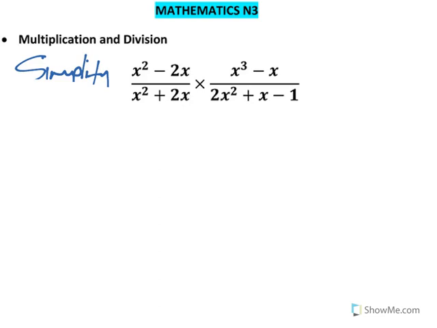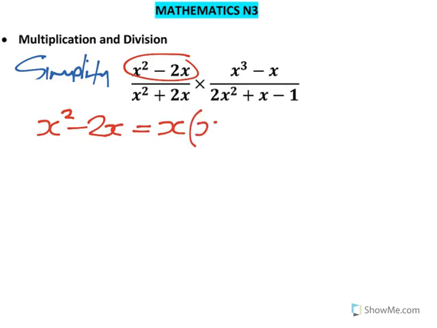The only thing I always advise is to treat each part individually and then put everything together and you get the solution, so that you don't put a lot of clutter or confusion while you're working with it. Let us start with this top. It is x squared minus 2x. Remember, this is factorizing now. What is common between x squared and 2x? You can see x is common, the smallest power. Now x into x squared, only one x will remain. x into minus 2x, you will have minus 2. So that is the top.